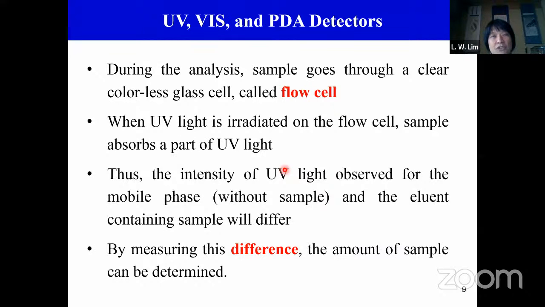Yeah? So, for some samples, when there's no UV, but you only have one detector, what you do is change your eluent. You use an eluent with a high UV, and then the samples without UV will come up as a negative peak. So this kind of detection method you can use when you only have one choice, and you have only UV. So what to do? Sometimes you have to be creative. It is important also to be creative.